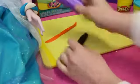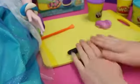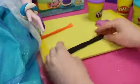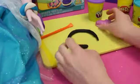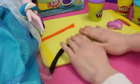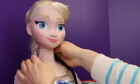Now we're going to make Elsa's chain with this black clay, and we're going to make a snake shape again. Kids, just so you know, I actually do it this fast. This is not fake at all, and so with practice, you can also be just as fast as me. All right, here we go. Looks like we need to make it a little bit longer. All right. Oh, yeah, this is looking great.